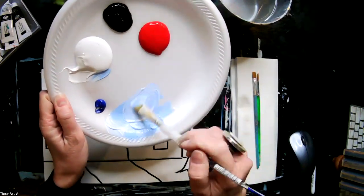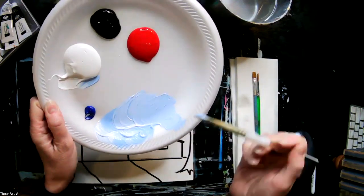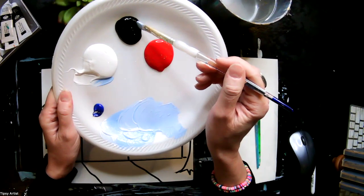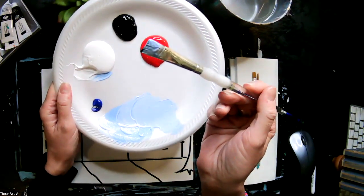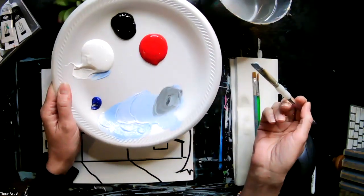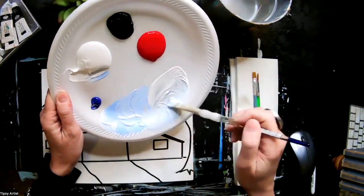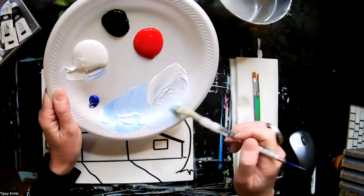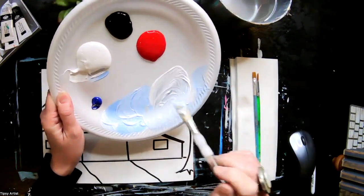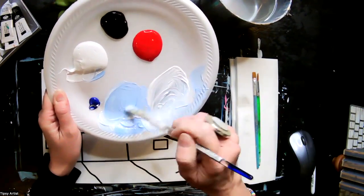You can make it even lighter if you want. You can also have a little bit of a slate look in the sky — a tiny little touch of the black brings in a little bit of gray quality. Some people like that slate look too. I'm going to go ahead and go back to some of this just blue and white.